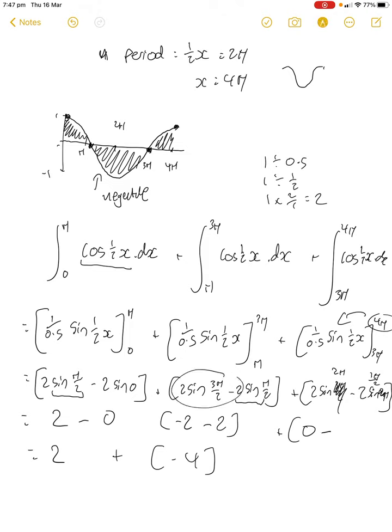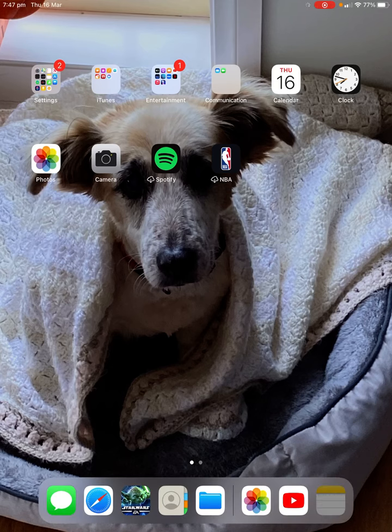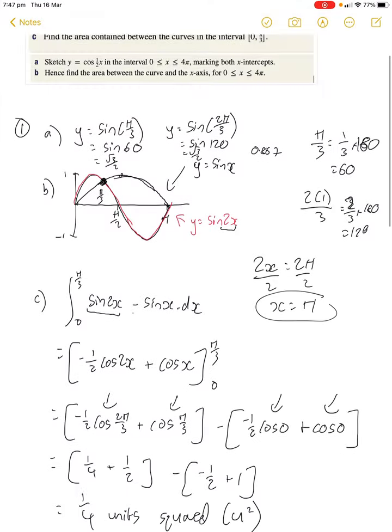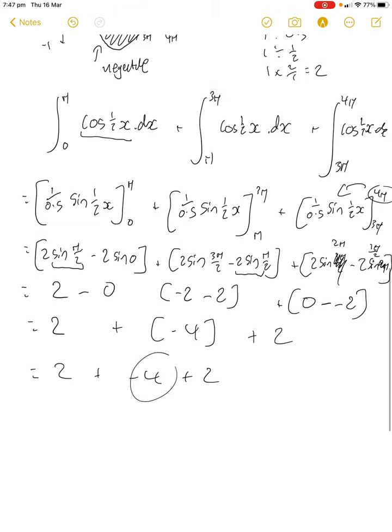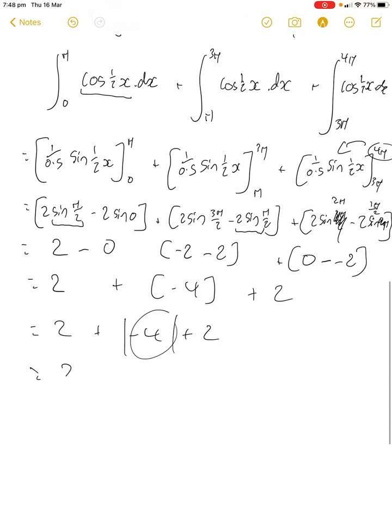Minus, we know 2 sine. We got from this one here, we know it's -2. So we have 2, oh my god. There we go. -2. I'm not changing any of this. Whereas it's raw in the flesh. So we know it's going to be 2 plus -4 plus 2. This, under the curve it's negative, which means we need to take the absolute value so it ends up being positive. And squared because it's area.